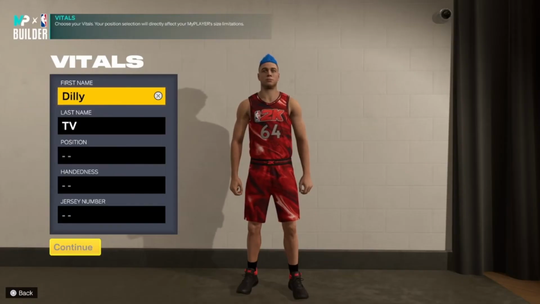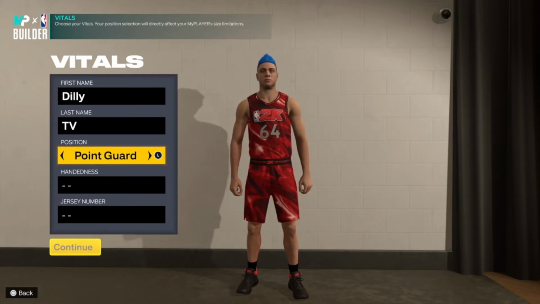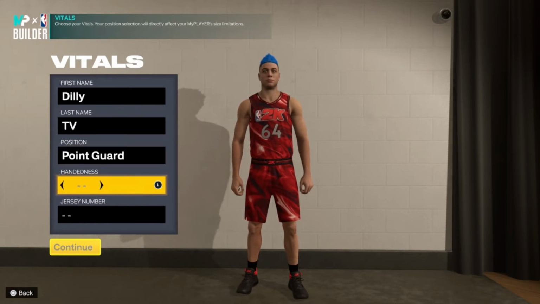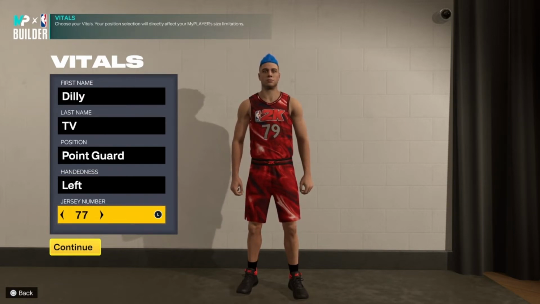All right, guys, so now we are over on next gen. Here we go. The position you're gonna go for is point guard. Everywhere from point guard, shooting guard, and small forward, it gives you the exact same name. I just like it, and I'll explain why I like it at the point guard position. Left-handedness as well, and then of course the jersey number we rock is that 77 for Luka Doncic.